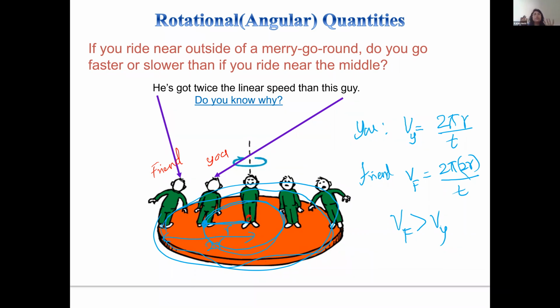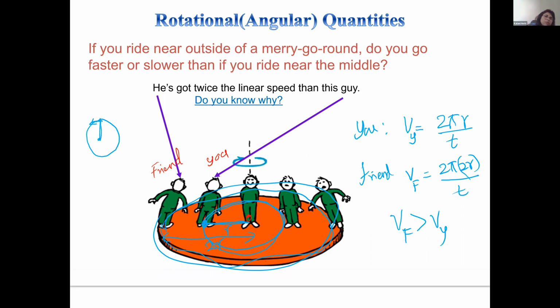So that's why you feel faster. So nothing related with the angular quantities that we are talking about. You feel faster because of the linear speed, or the tangential speed in this case. Right? So what does tangential speed mean? Tangential means if you move on the circle, this object has velocity in the tangent direction.